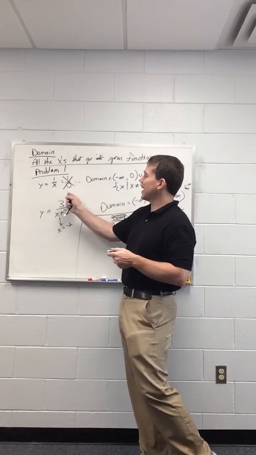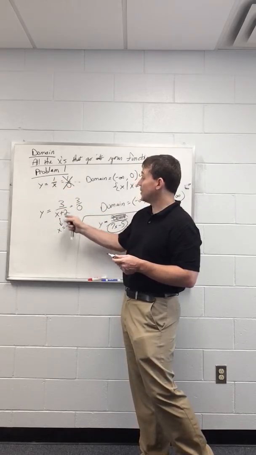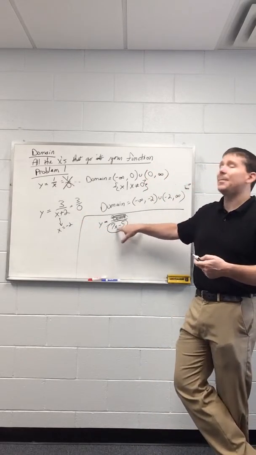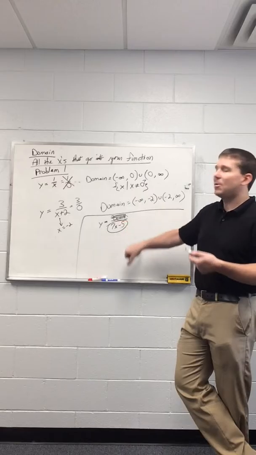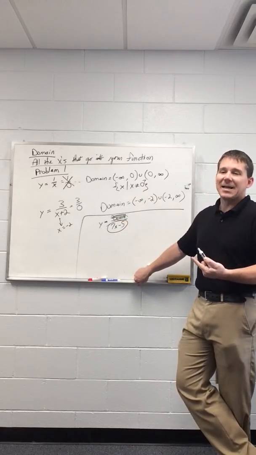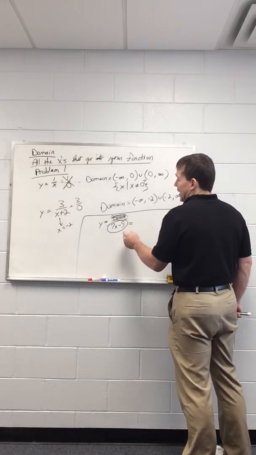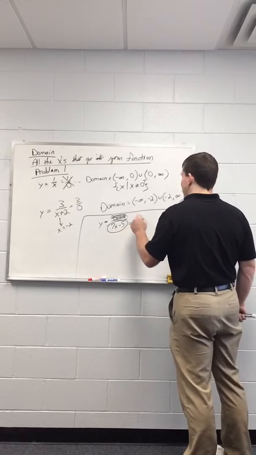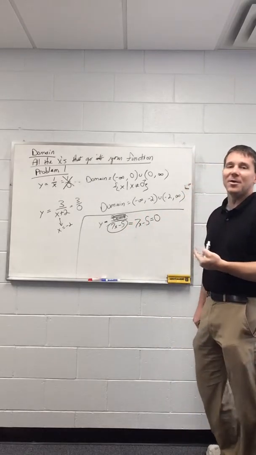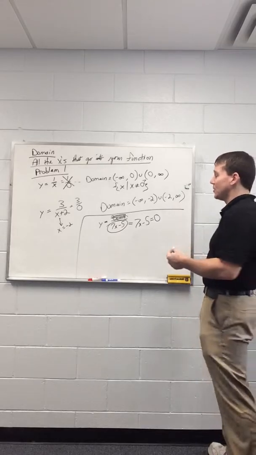And here, I couldn't let x be 0 because that made the denominator 0. Here, I couldn't let x be negative 2 because that made the denominator 0. So now I have to find some x, if there is one, that will make the denominator 0. If there is an x that does that, then I can't include that x. And the actual trick, since I don't want the denominator to be 0, just set the denominator to 0 and solve. Any x's I get are x's that make the denominator 0, so I don't include them.